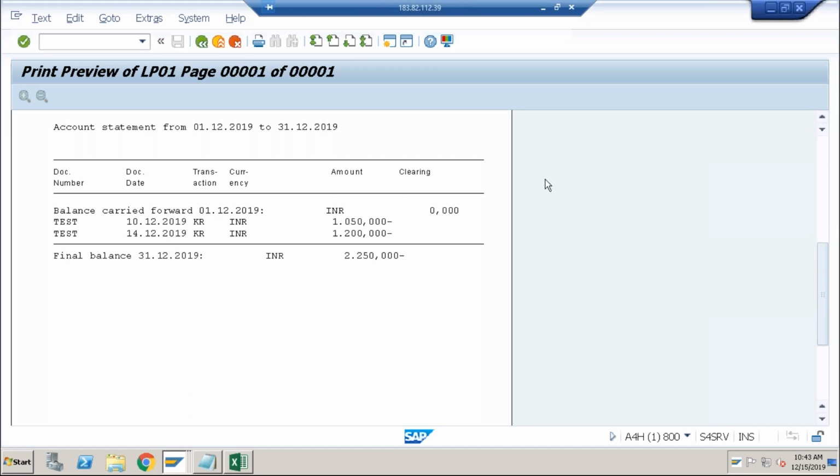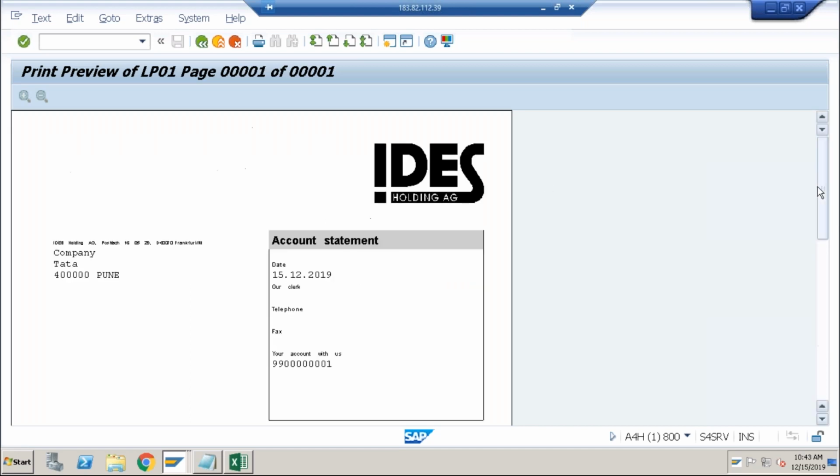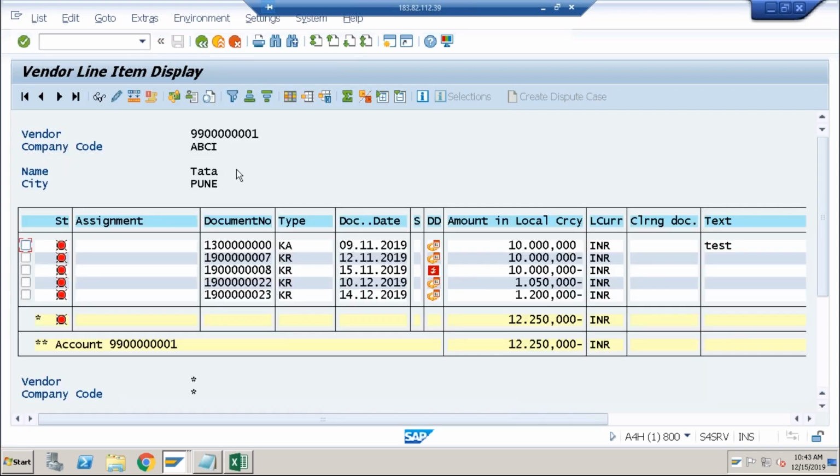So like this, you have to generate the balance confirmation reports for every vendor, which is not practically possible to do one by one. So normally we schedule a job. We ask our basis team, we just provide them one sample, and then they create a batch job, which means automatically the files for every vendor will be created, and that would be shared as a mail to the vendor, and also to the customer.